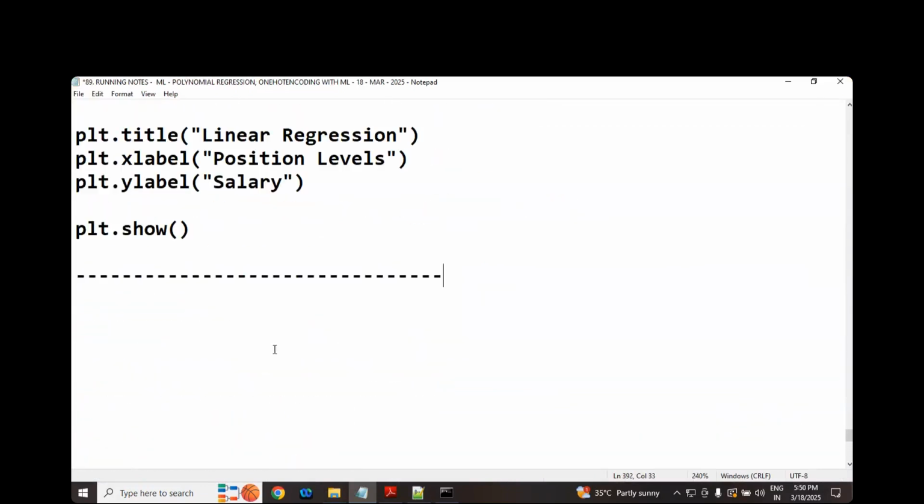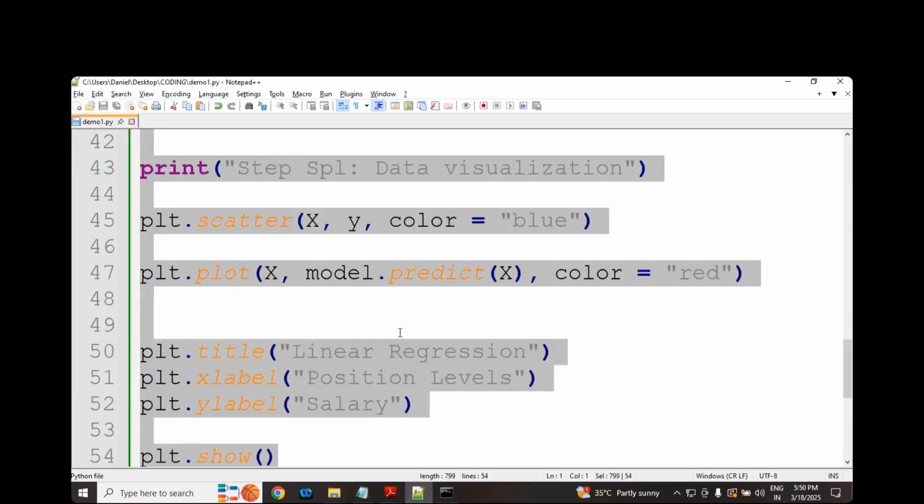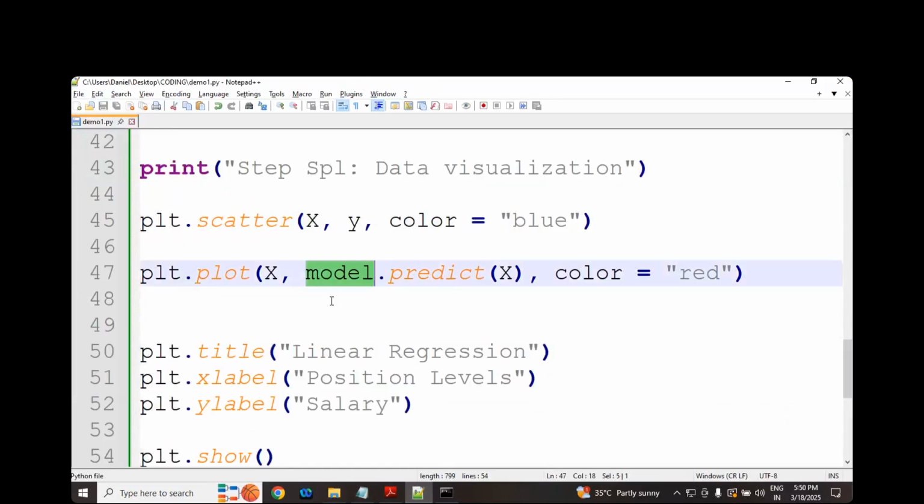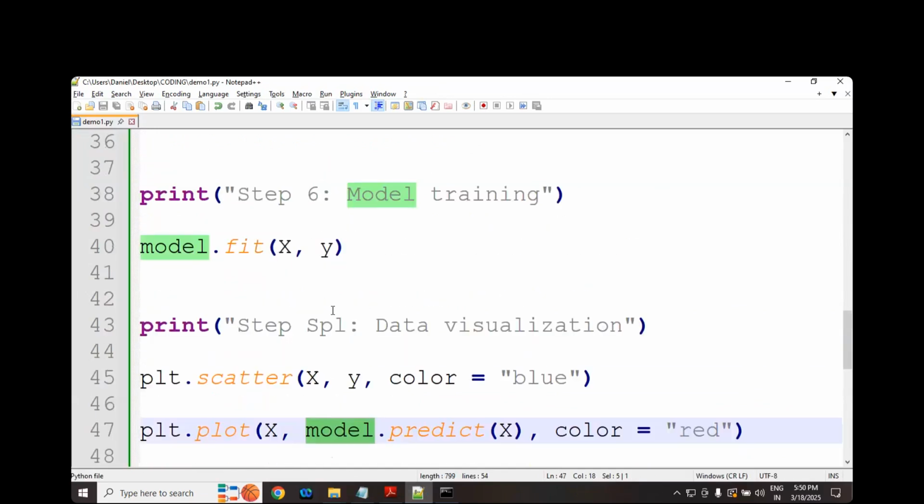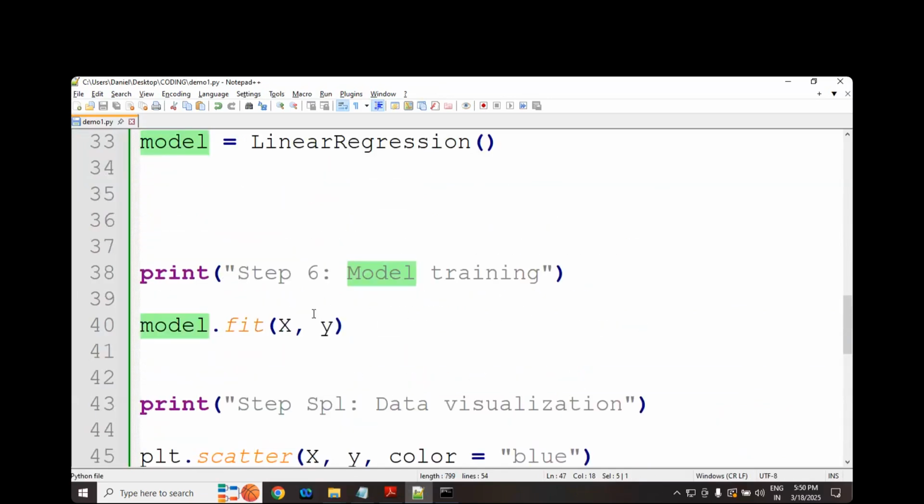Now here is the story. We confirm that this model is not a good model. I mean to say, non-linear data. Now I'm planning to create a polynomial regression. When I say polynomial regression, first of all, get ready with the polynomial features. Then you can train the model with polynomial features. Are you clear or not, sir?